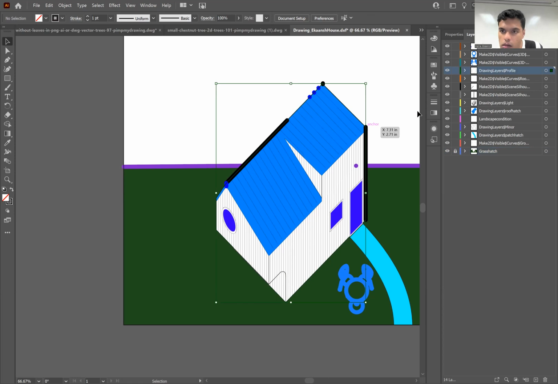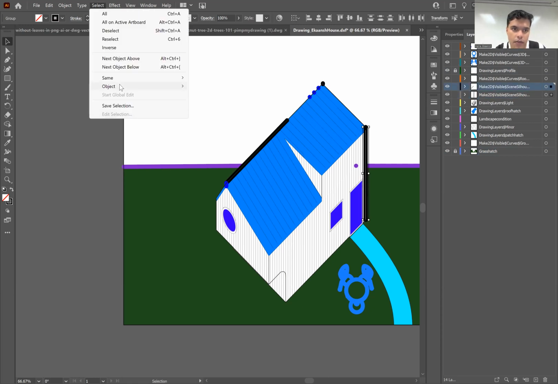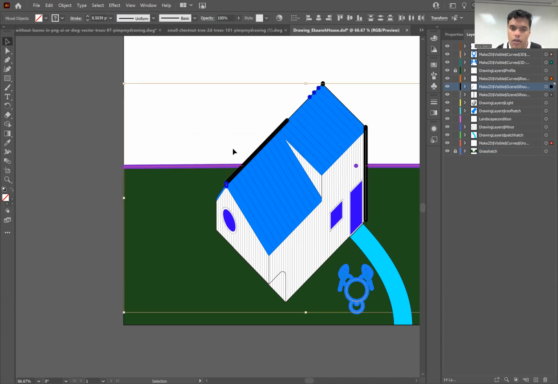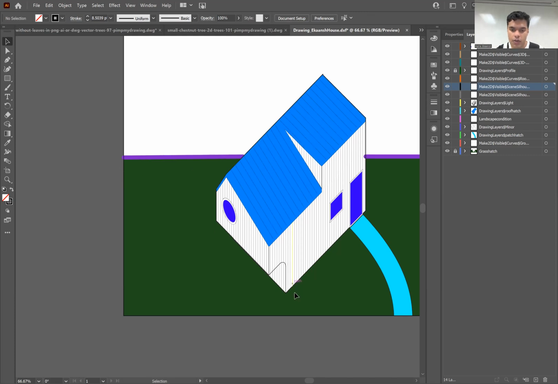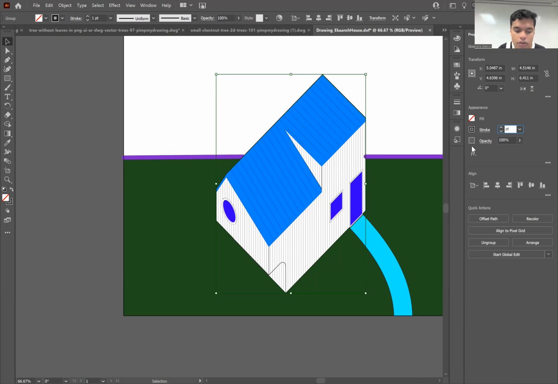Let's see. So you can do select, same if you want to remove those thick lines, which I guess were part of a layer that we don't want. You can do stroke weight and delete it. Yeah. And to deselect something, it's shift in Illustrator. So it's just click on that and go. Okay, so we have our profile line somewhere here. Okay, we're gonna make it a little thicker because I feel like it can be around two.